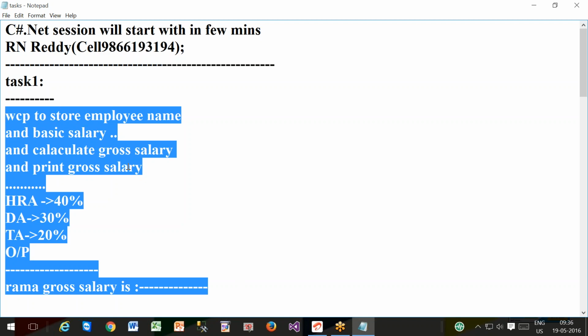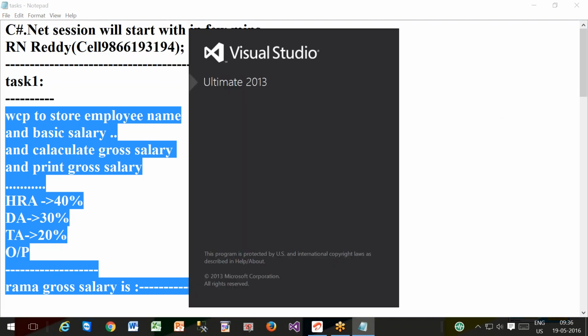Now for this you have to write the program. I hope you have all completed it. Whenever I give you a task, remember to write the program.